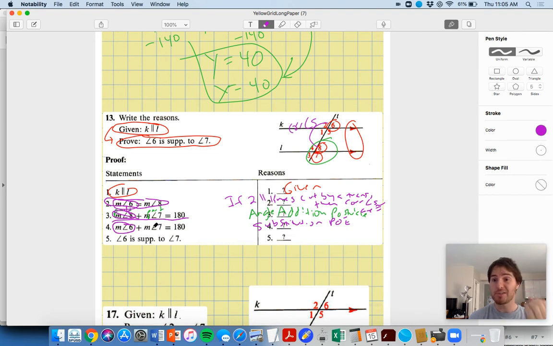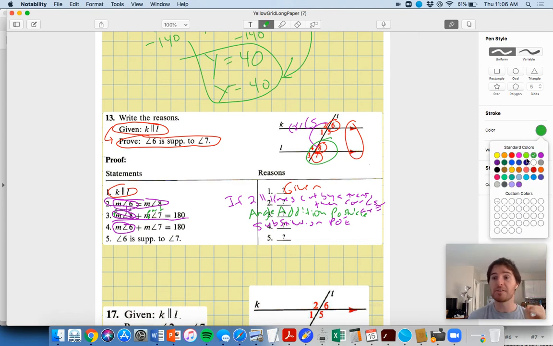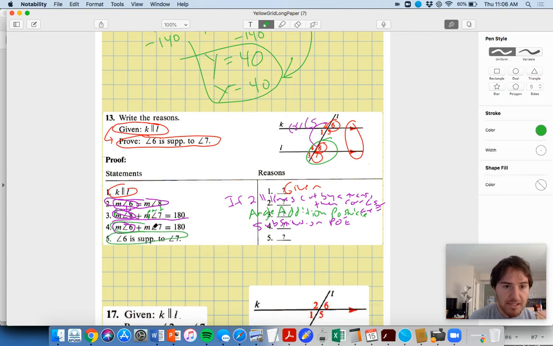This here, measure of angle 6 plus measure of angle 7 equals 180. And when the measures of two angles add up to 180, they can get classified as something. Getting from this step to this step, we're just asserting that we know what supplementary angles are. So this is the definition of supplementary angles. Supplementary angles are angles whose measurements add up to 180. That's how they're defined, how we identify them, how we classify them. Not any facts beyond that, just what they are. They add to 180. Cool. We're using the definition of supplementary angles there, and we got this proof figured out.